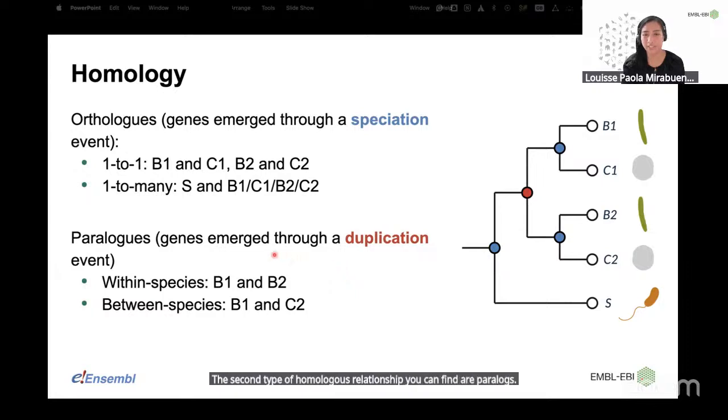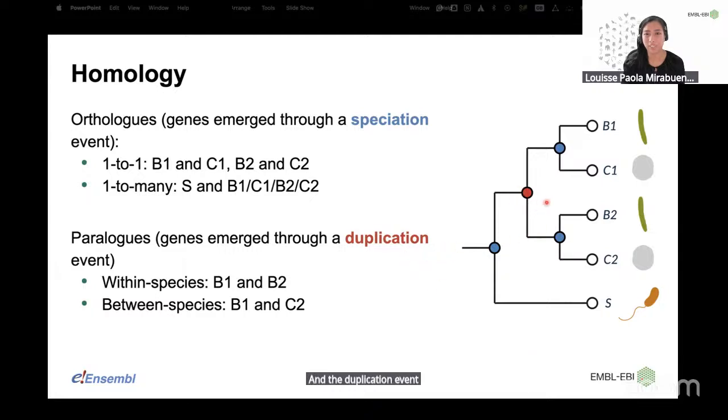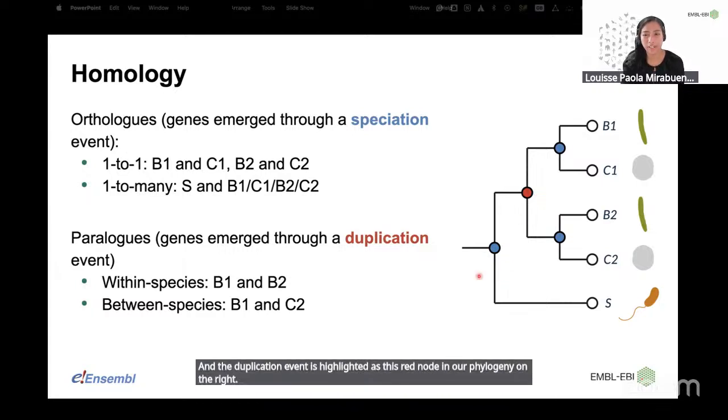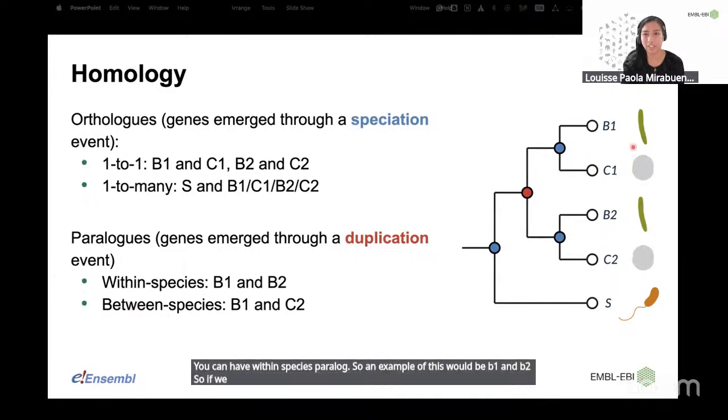The second type of homologous relationship you can find are paralogs. So these are genes that have emerged through a duplication event. So this is when a gene or part of a gene has two identical copies in a species. And the duplication event is highlighted as this red node in our phylogeny on the right. You can have within species paralogs. So an example of this would be B1 and B2. So if we look in our phylogeny, we've got B1 and B2 here.